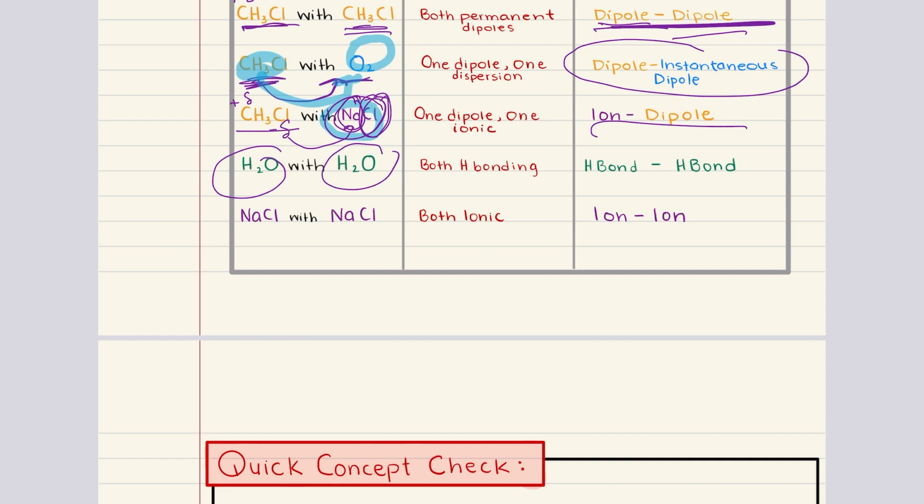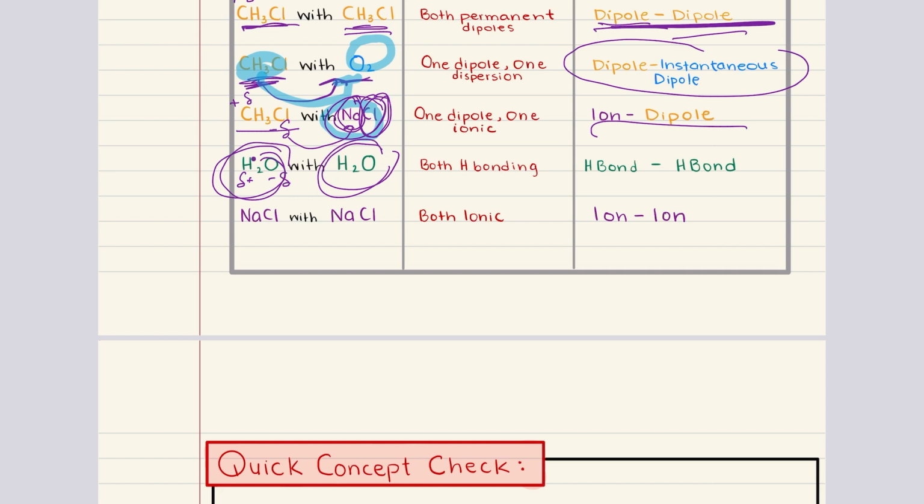And this occurs when a hydrogen atom is covalently bonded to a highly electronegative atom, like nitrogen, oxygen, or fluorine, and is attracted to a lone pair on another electronegative atom. So in this case, if we have two water molecules, they're going to form hydrogen bonds due to the highly electronegative oxygen atom that's pulling electron density away from the hydrogen atoms. And that creates a partially positive hydrogen and a partially negative oxygen.